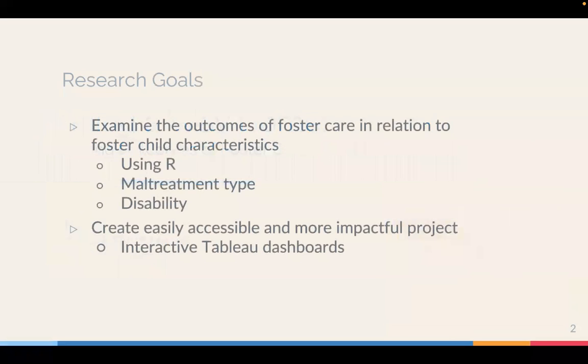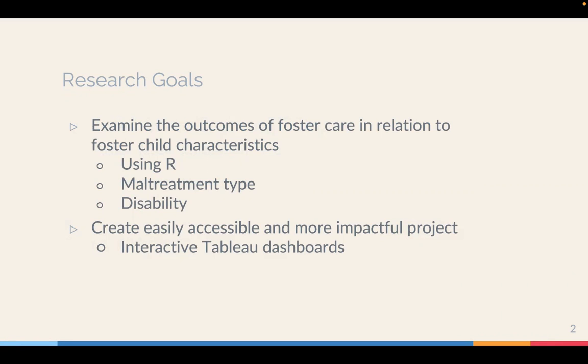So before I go into my research and outcomes and conclusions and all of that, I want to acknowledge that the data I was working with is full of real foster care children and their families. So each observation is real people. And so that being said, it's hard to draw general conclusions and make sweeping generalizations about what is good for foster care, quote unquote, or, if a child has certain characteristics, then the foster care system should respond in this way. And that's not what I'm trying to do, but I am aiming to examine the outcomes of foster care in relation to certain foster child characteristics.